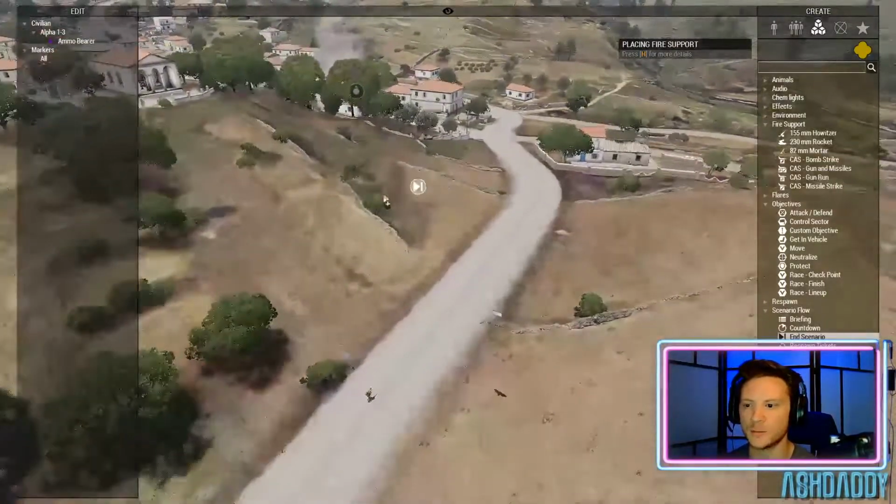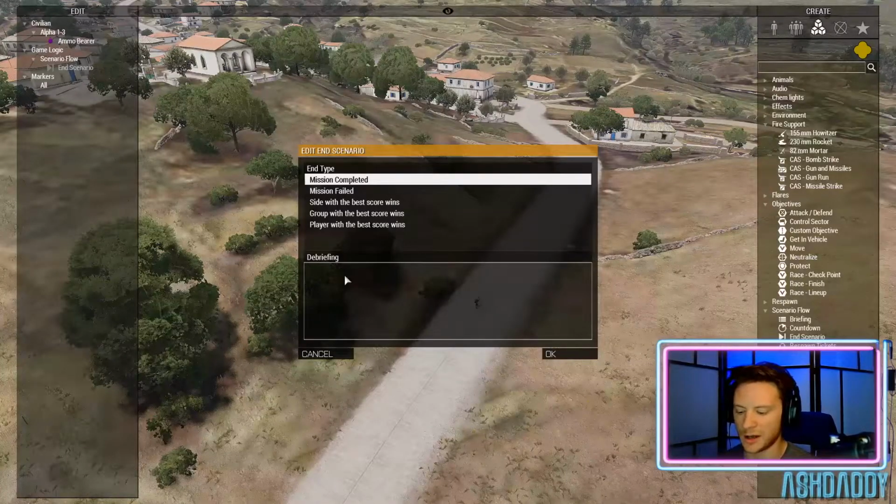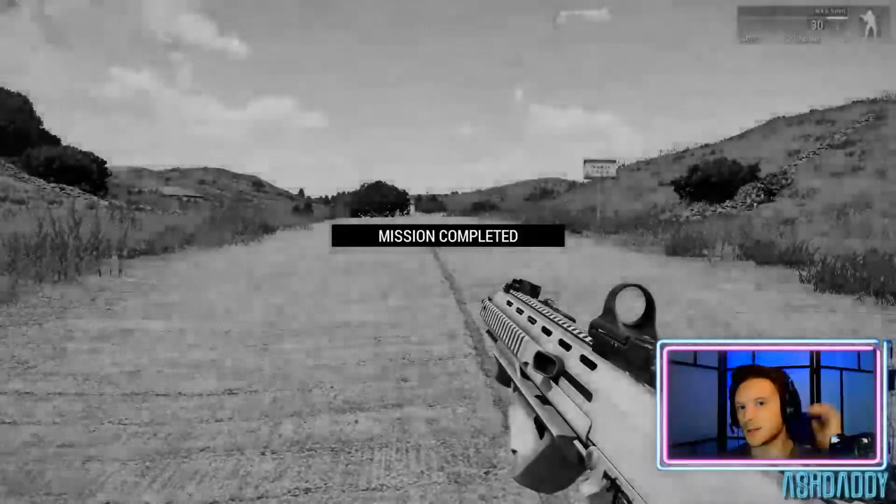So you can go to end scenario, drop it wherever you want. You could do mission completed. You could even write in target neutralized. All right, bada boom, hit OK. It'll end the scenario for you, nice and clean.